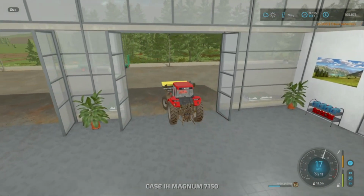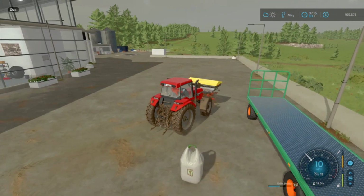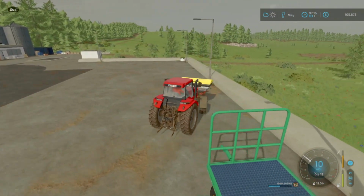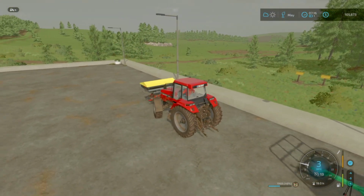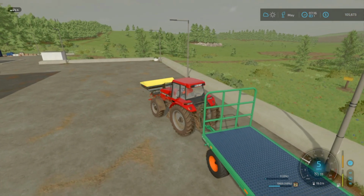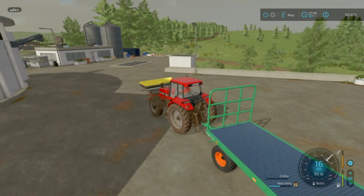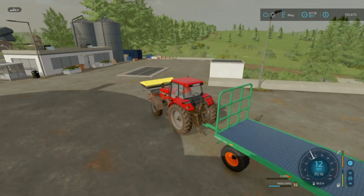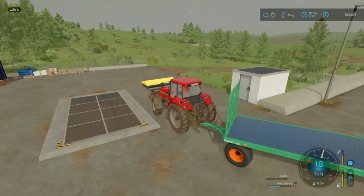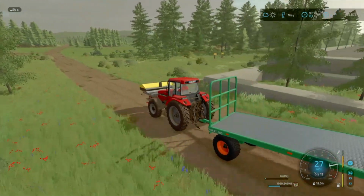And yeah, as you saw in the beginning clip there, we put the fertilizer spreader on front for our counterbalance because it was heavier than the weight. The weight was not quite heavy enough. As you saw, it was tipping quite a bit. So let's head on back down to the farm, and we will get this parked up.